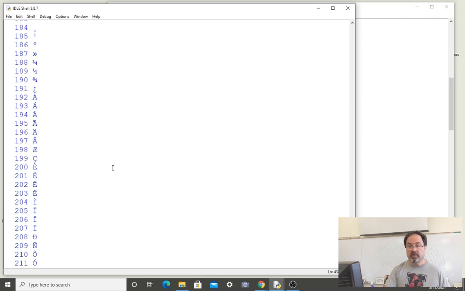In the extension, we can see that it starts at 129.